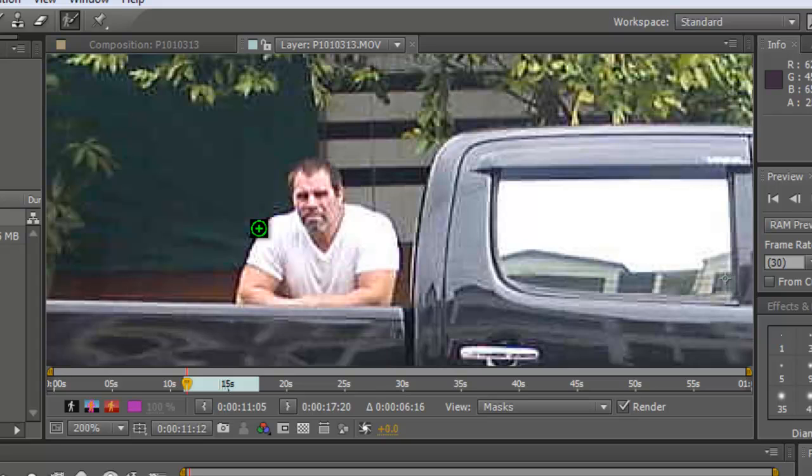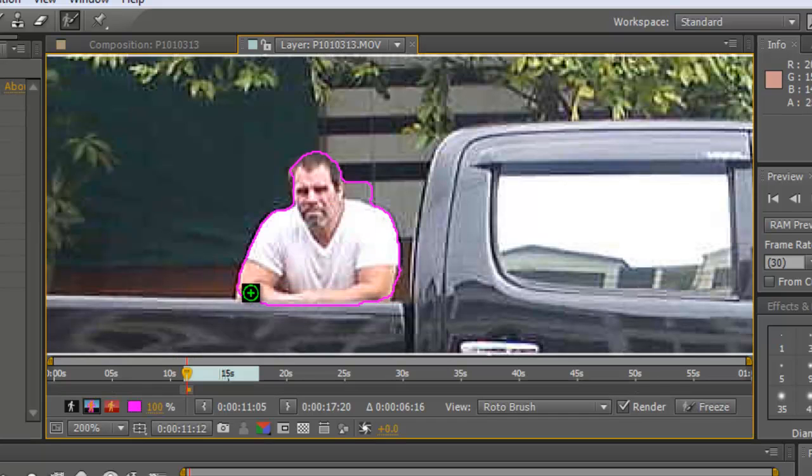And why CS5 is great is because with the pen tool, I had to meticulously go around the character. Not anymore. I just have to paint where I want my outline. It's that simple, right? Now, instantly, a purple line came around the character. And basically what I'm saying is everything within this purple line, I want you to keep, and everything else, I want you to mask out.